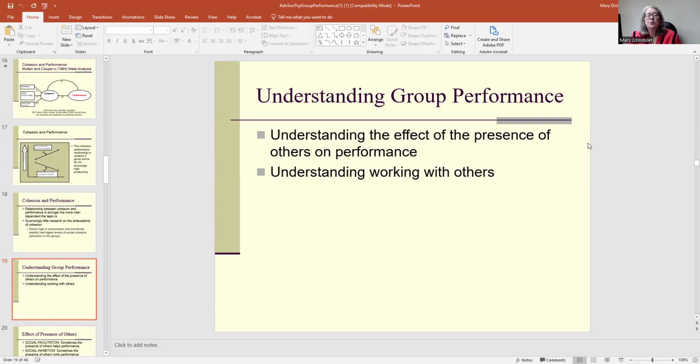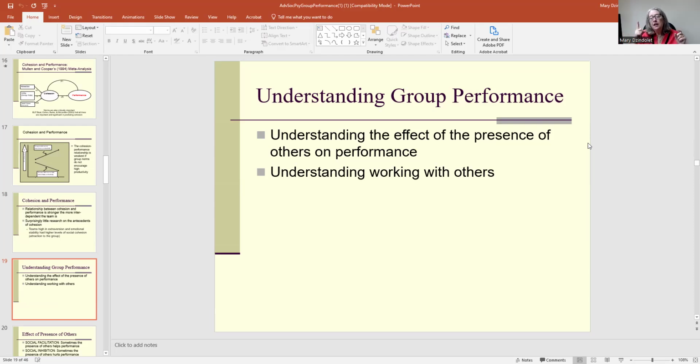So I think it's pretty obvious to most people that setting up norms of high productivity is going to increase your productivity and your group performance. But there's a lot that science has to say about understanding group performance, a lot. To look at group performance, you really have to split it up into two very separate things. They relate to one another, but they're separate.